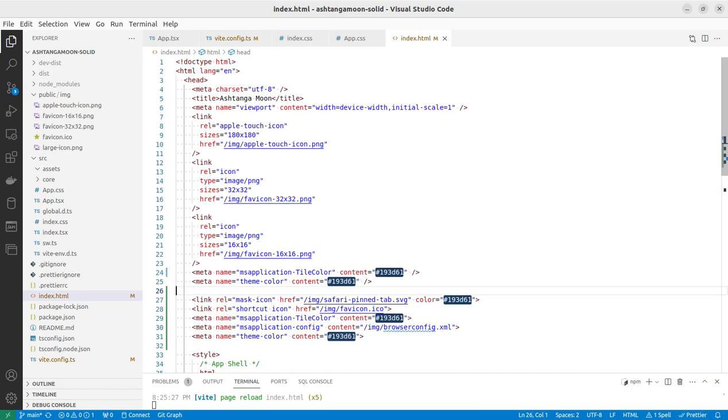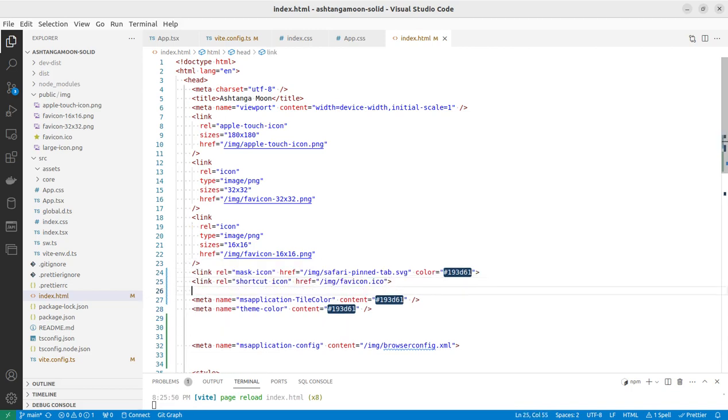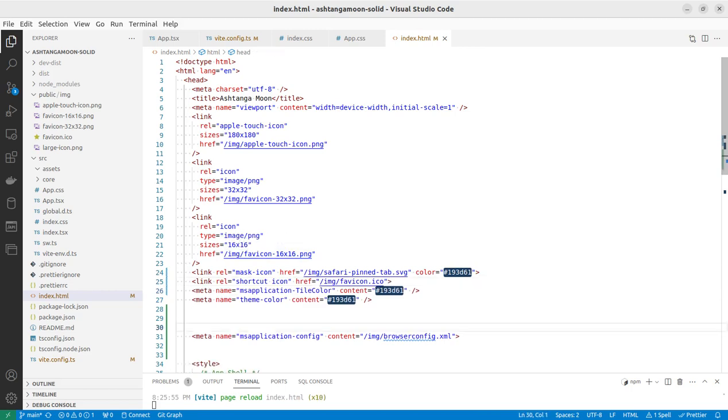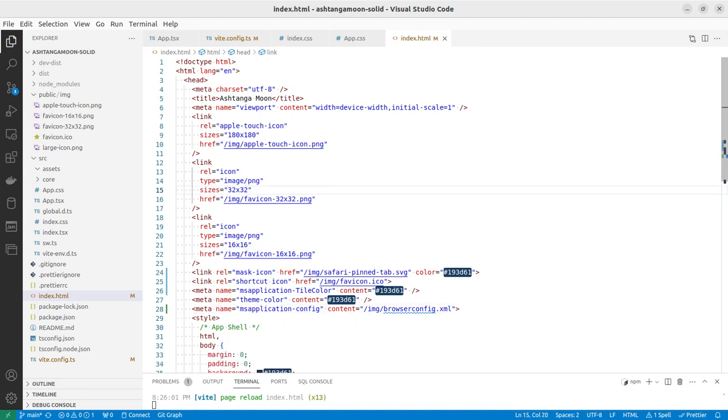We need a mask icon, we need a shortcut icon, we already have the tile color, so I can safely remove it. We have the theme color here, we can remove it. So I'm going to group the icons together, and the configuration file here, so we should be more or less good now.